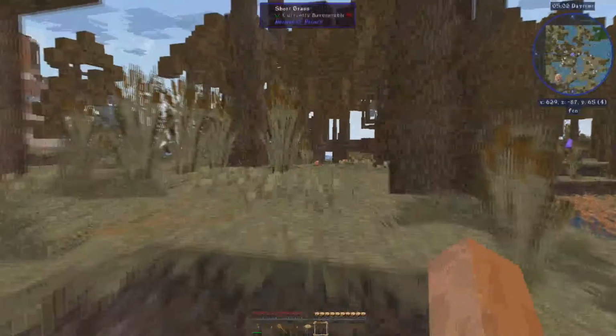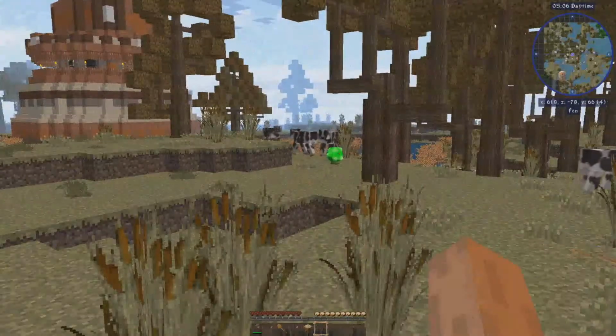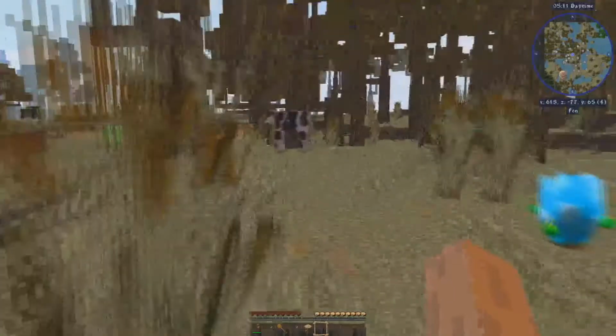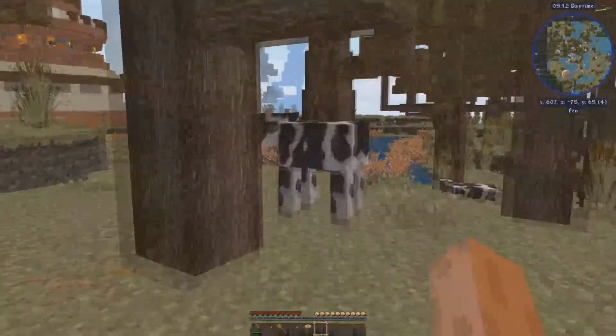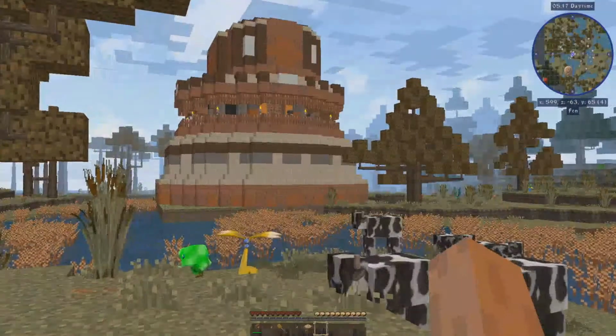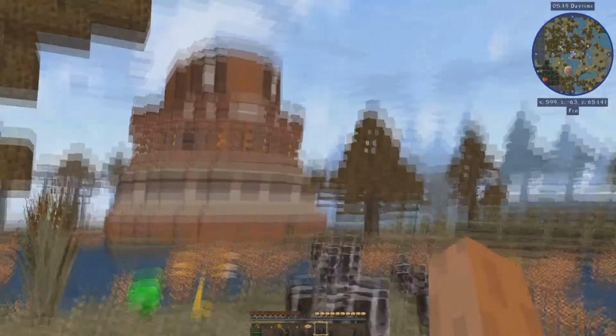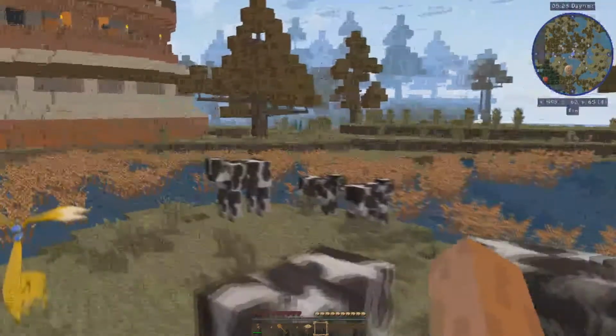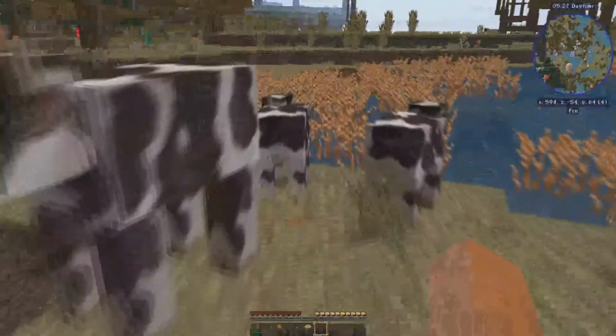I'll go check. Ooh. Is there not a town here? What the hell did that pick up now? Maybe another seed, I don't know. There's not a town here, but there is a gem. Interesting. Oh, there is a town there. Quite a bit away.